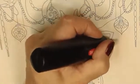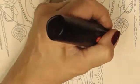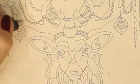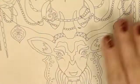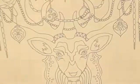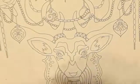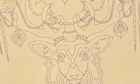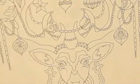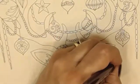I'm going to take that out completely with my Derwent electric eraser because I can. It's easy. It's gone. Same with that one. There we go. And the beauty about this ink in this fine pen is it dries almost immediately. So we're going to use a little ruler, which I had kicking about a minute ago. Oh well, never mind. I shall draw this first and draw this one.